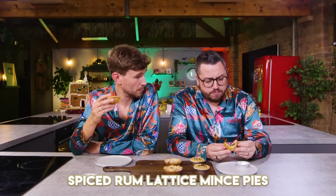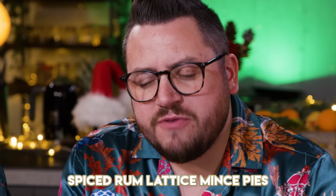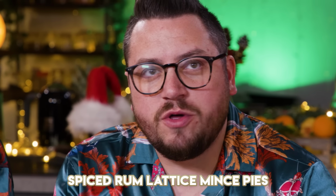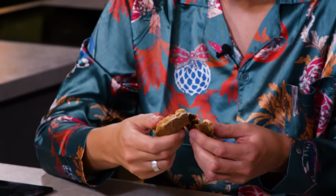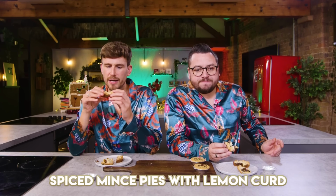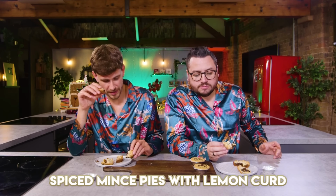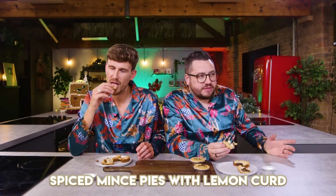Very heavy on pastry. There's lots of pastry. It's really nice. It's buttery. It's very crisp. The pastry lattice looks posh. It's nice. I find identifying alcohols within food really hard. They're nice. Oh, it's like a cookie. It's like a, yeah, but is it like a graham cracker base, cheesecake base? It is really zingy. It's so citrusy at the back of your mouth. I really like it. It's not a mince pie. Oh, we're going as far as to say it's not a mince pie. Well, I think people would say that's not a mince pie, but I like the fact that it's not a mince pie. Do you know what I mean? Yeah. I think there's ginger in it.